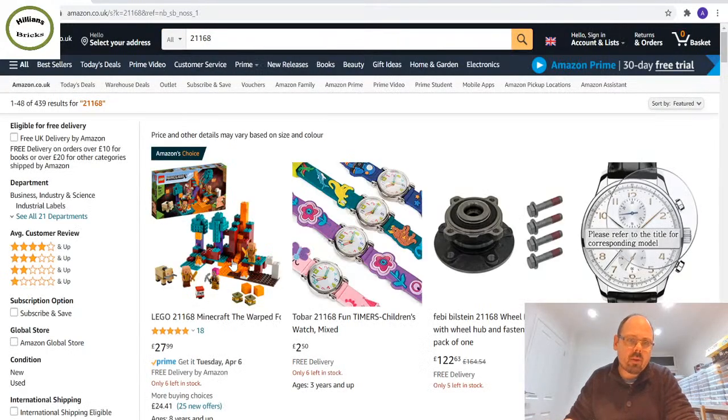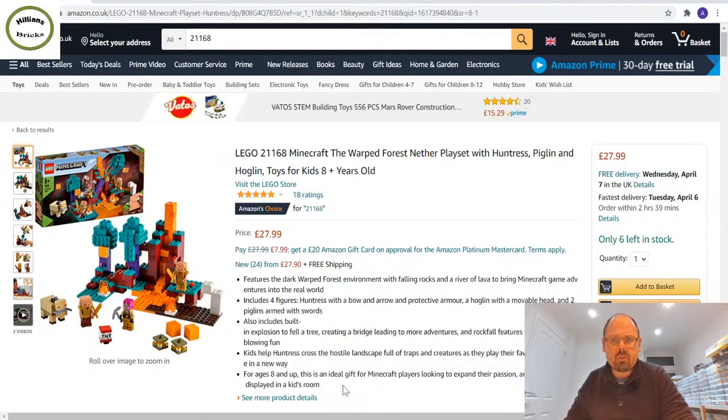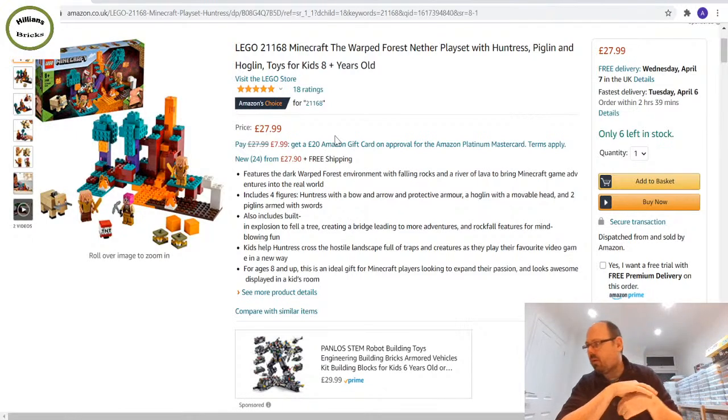But in case you're interested in terms of a pricing perspective, in terms of how Lego gets discounted, this set here, Minecraft, the Warped Forest. Now this set earlier, I think it was in the beginning of the week, was available for £16.56. So I pretty much snapped that up quite quickly because I thought that was a really good deal for a fairly new set, discounted significantly. Unfortunately, it's not available anymore, but if you were looking for some pricing guidance, I think anything below like £18 is probably going to be a very good deal.